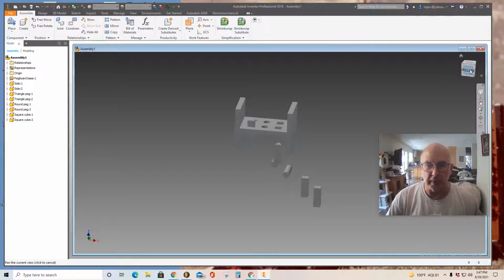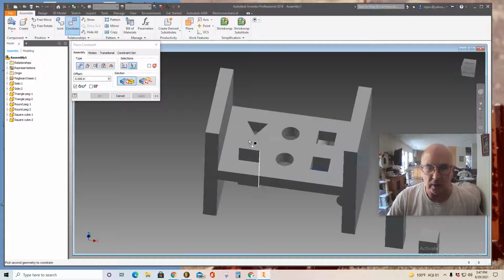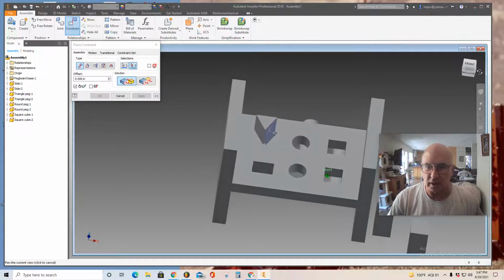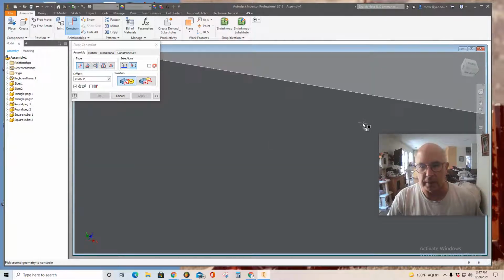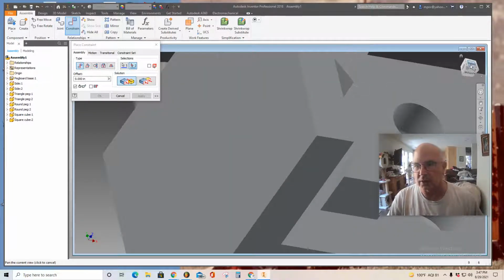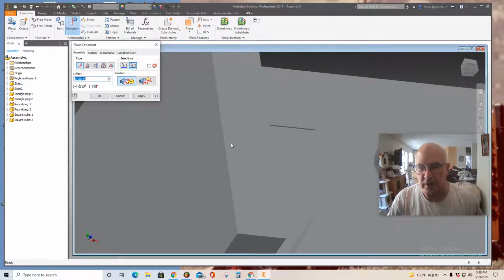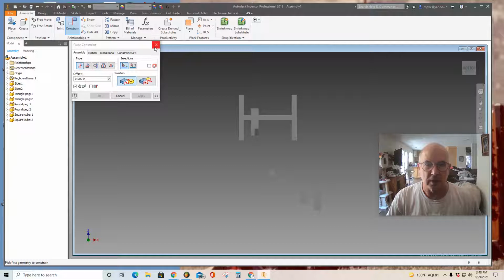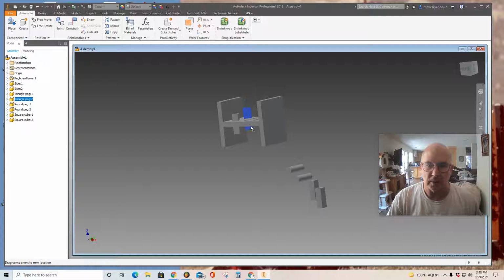All right. So each time I hit escape, I go back to constrain, click the flush tool. I want to select this surface and mate it to here. Apply. Then I want to select this surface and rotate it to where I can see the surface that I'm looking for. Maybe challenging at first to practice. So that's why you're practicing. I'm going to mate it to this. Apply. And again, you can hit escape if you so choose. This. And it should move up and down in the spot.